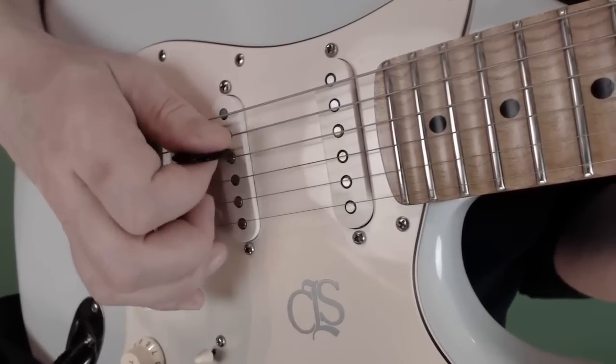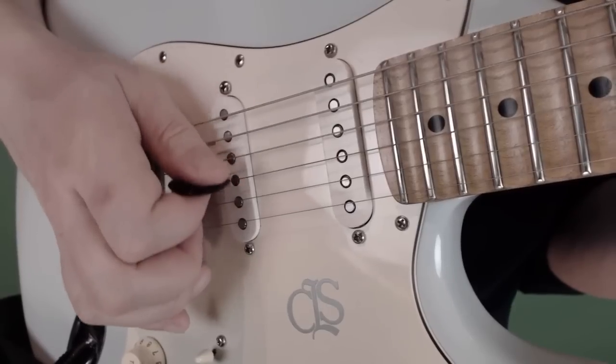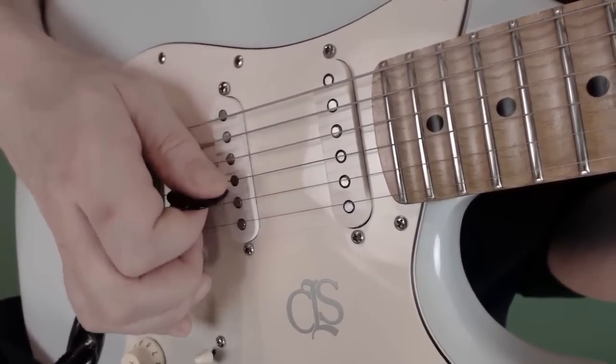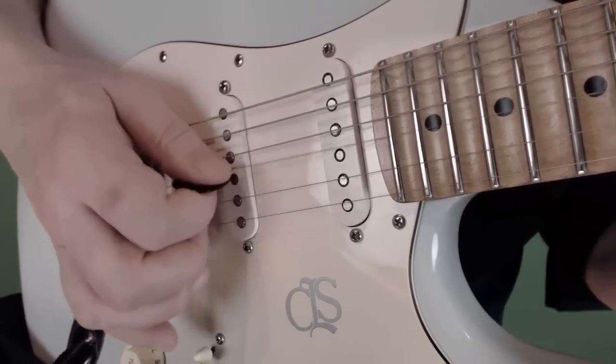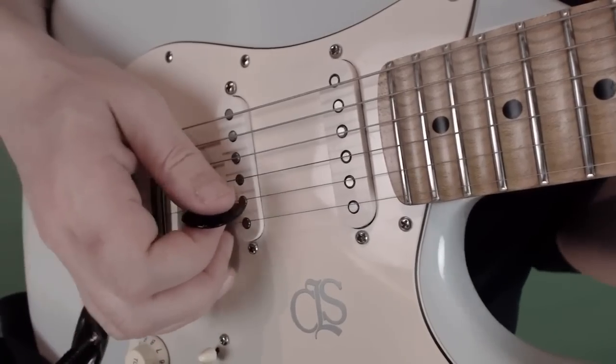And then we're going to look at some different exercises, a little bit more exciting exercises in the next issue of this little program here. And then now let's look at some sweep picking licks. Let's walk you through what I played in the beginning of the video.